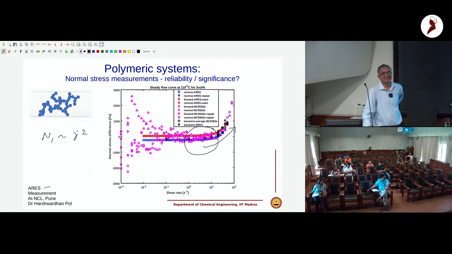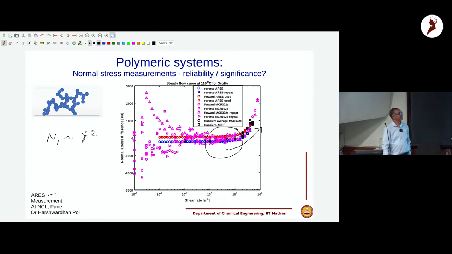Of course, the normal stresses are not present in the polymer melt itself because this is a low molecular weight polymer, so it's not significant. So it's true that the normal stresses are rising in the system because of polymer particle mechanisms. But still not clear as to what role does structural evolution have in all of this, and how much structural evolution can explain the normal stress signature. So that's still to be determined. Okay. Any other question?